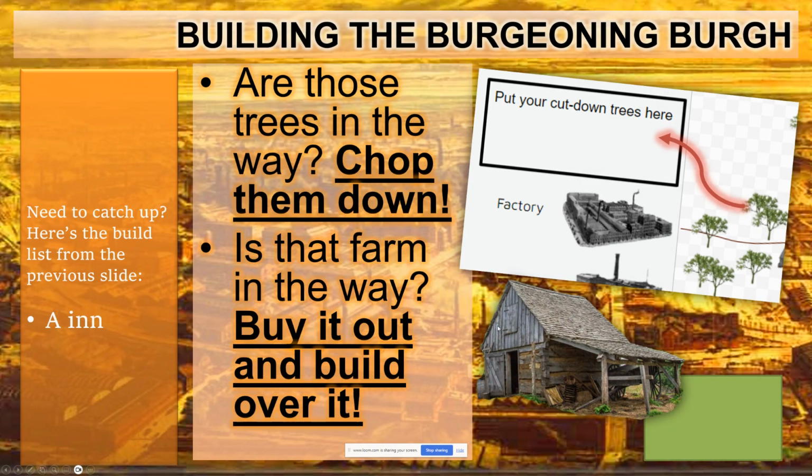And, you know, is that farm in the way? You just figure that's just taking up way too much space here. Okay? So if that farm's in the way, go ahead and buy it out like the entrepreneur that you are and build over it with some of the other stuff that is to come. That'll clear the space that's necessary to make your town grow. So again, if you want to get rid of some trees and you want to do that later when you feel like you need to, feel free to do so.